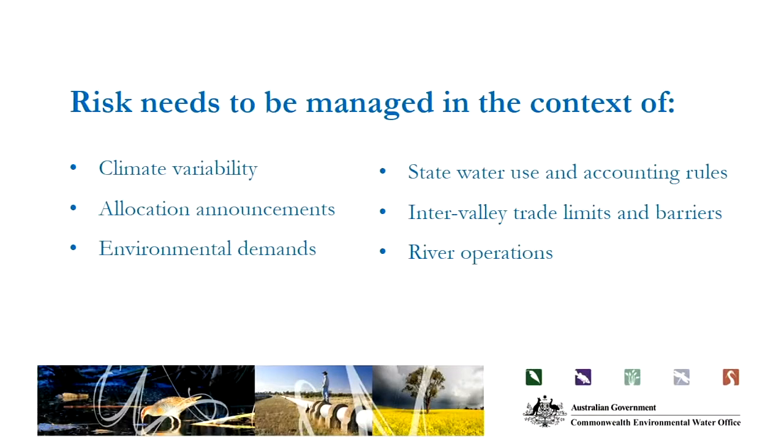Happy to talk about some of the challenges of that in the question and answer section. We pay the same fees as everybody else. It's an enormous job to manage 270 different accounts and I think 8,000 licences across the basin. We need to manage that portfolio and apply it across about 20,000 kilometres of river system. We're not just talking about the wetlands on the periphery of the irrigation district or the Ramsar sites — we're trying to actually make changes in the river channel as well, like the Murray cod breeding example.